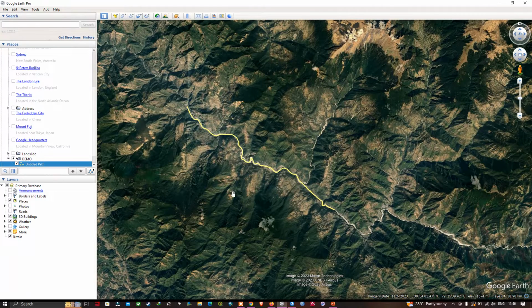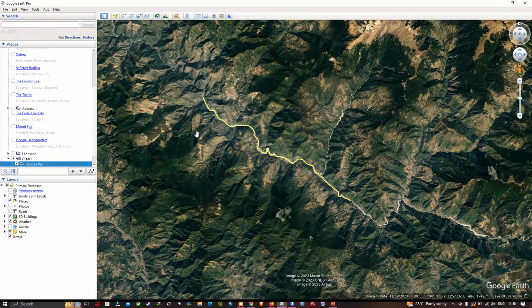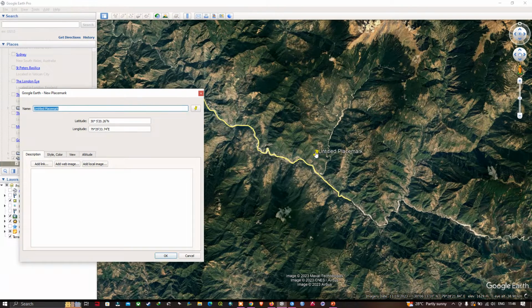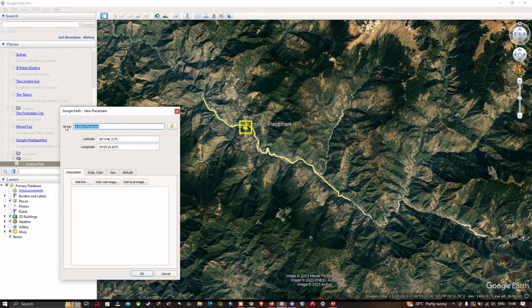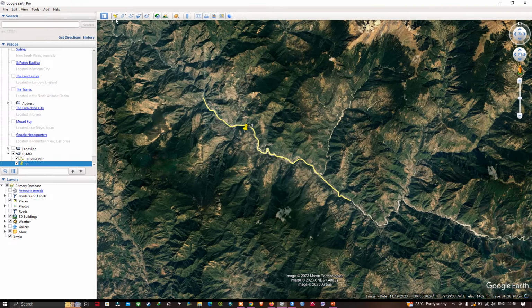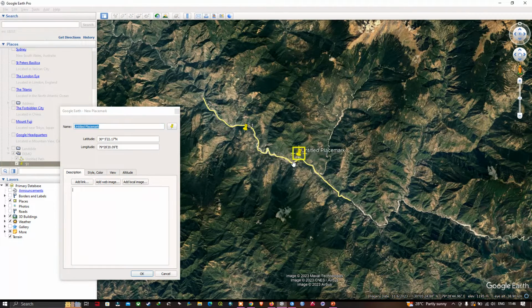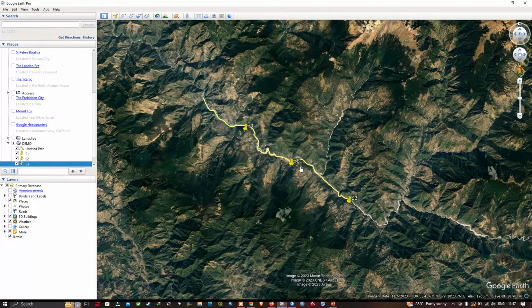And similarly, let me create some points over it. So go to the option called Add a Placemark. Now let me drop some placemarks over this particular area. Now let me add the name for this particular one, and here I'm going to enter the name as S1 and now click OK. And similarly, I'm going to add two more points. Now I'm going to enter the name as S2, and now click OK. So now we can visualize we have created three different points, S1, S2 and S3.